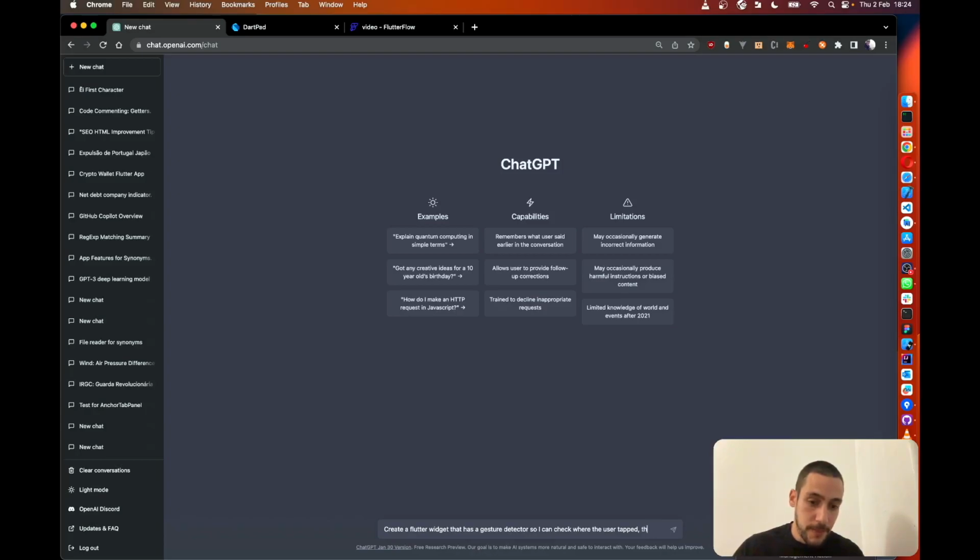Then I want a container that takes 80% of the screen, and inside the container I want to have a stack that shows multiple circles.